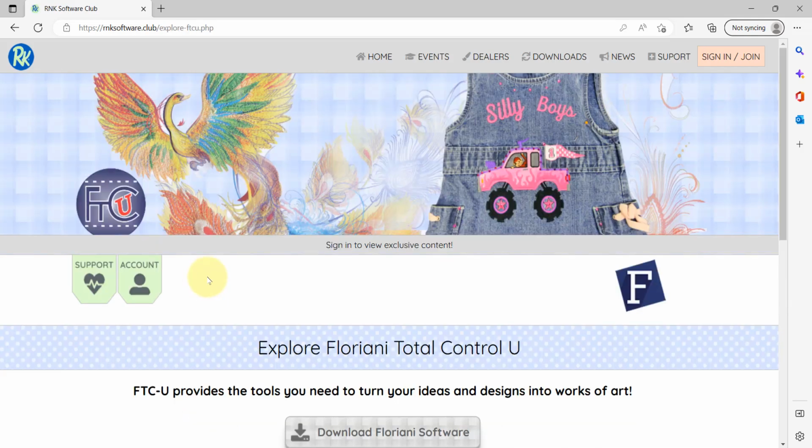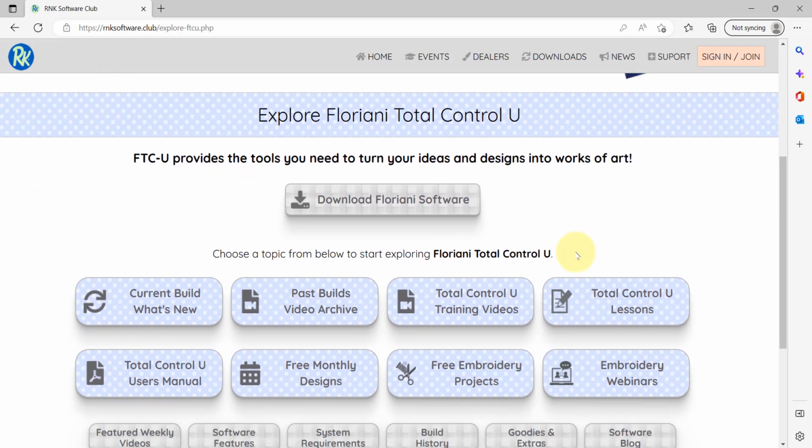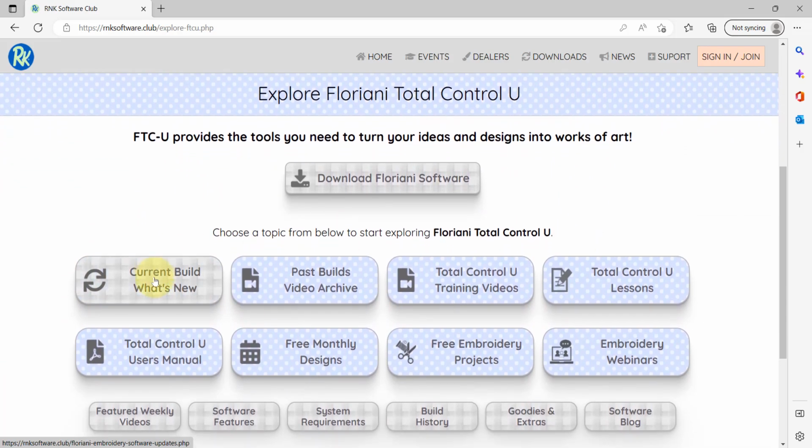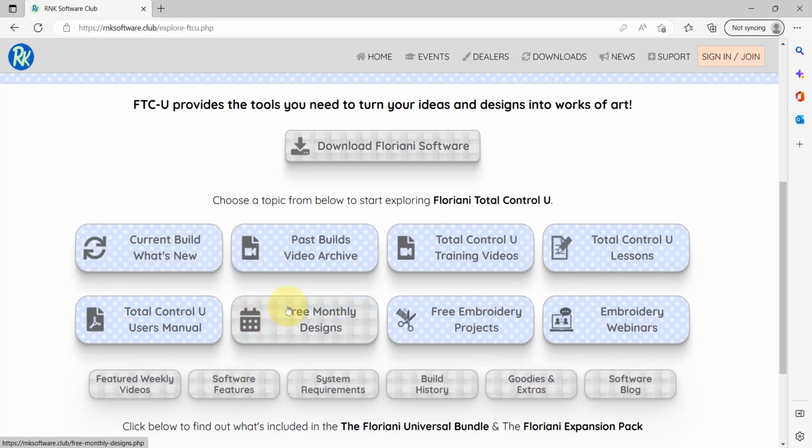If I click onto that page, this is where you can download it, but also where there are other links. This is where you can find out what's new in the latest version or download the free monthly designs, because there are hundreds and hundreds of free monthly designs that you'll need to download. One of the things you'll find is that we've updated the way that happens, so we're also going to learn about the free monthly designs in today's video.